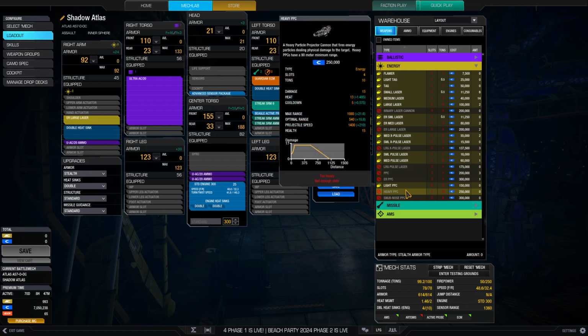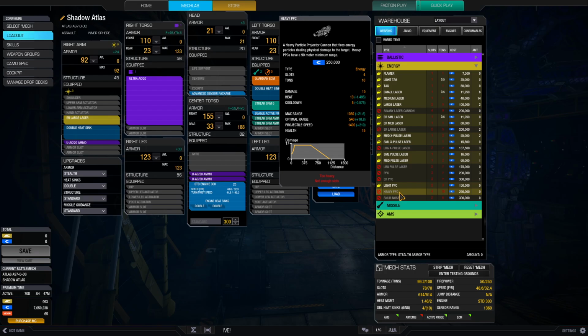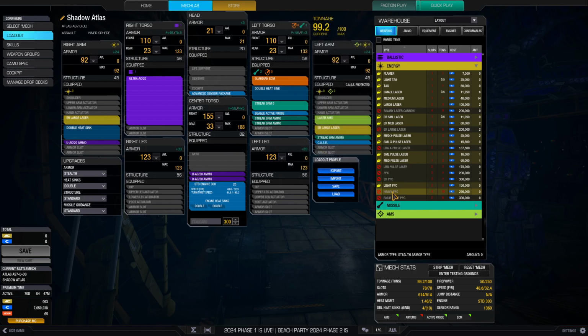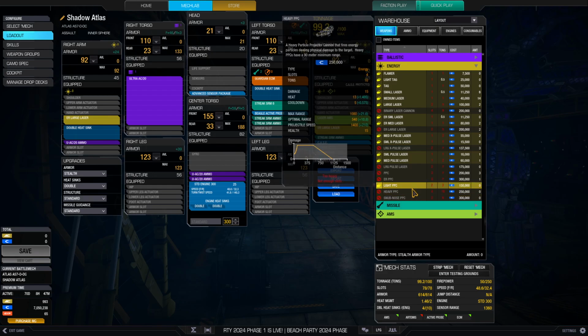You have your heavy PPCs, which again have the drop off for close up mechs, but they do a little bit more damage, because your regular PPCs do 10, heavy PPCs do 15. But again, you're getting a lot of heat out of it. Well, it's not too bad versus the ER PPC at least, but it is a little bit hotter. That's 15 each. So if you have 2 of these firing off at once, you'll have a spike of like 26 all at once.